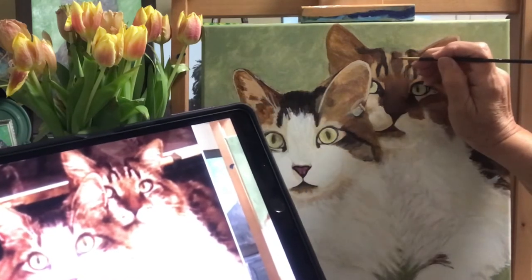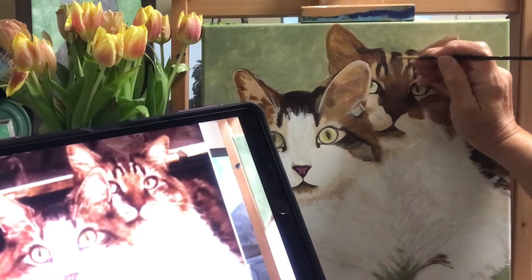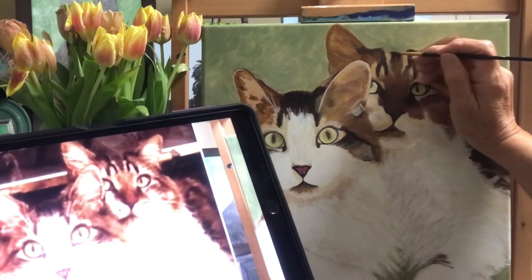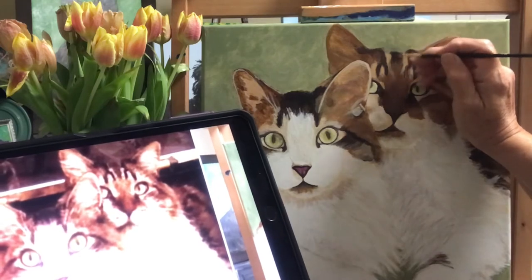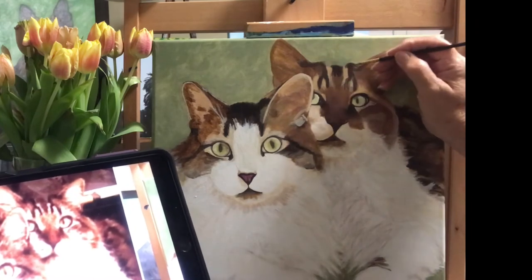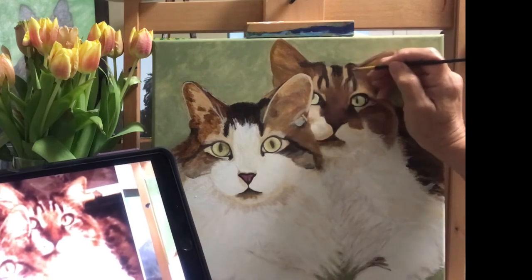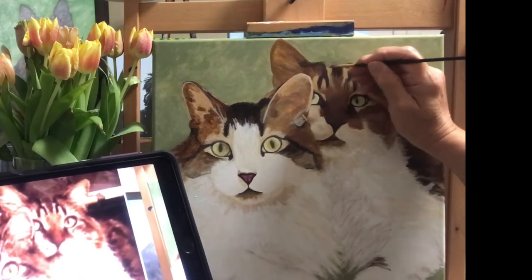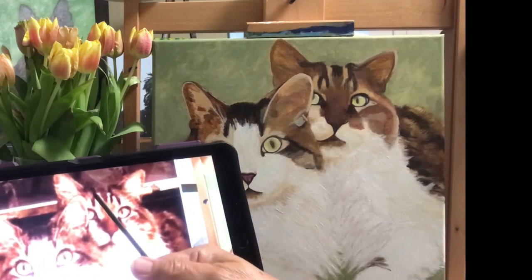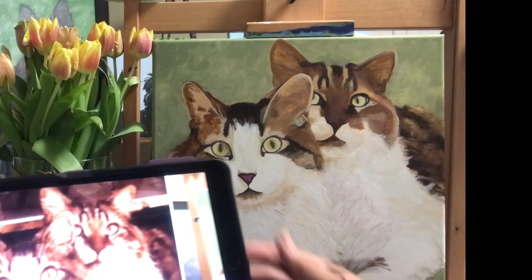This is the only picture my sister had to give me for her friend's cat, and it's a surprise. I'm going to go ahead and do it this way, and I'm going to make little taller hairs here, but I think that this actually comes down right there, goes higher, connected to the ears. So anyway, I'm going to go with that. I'm going to put some more details in, and we're almost done here.